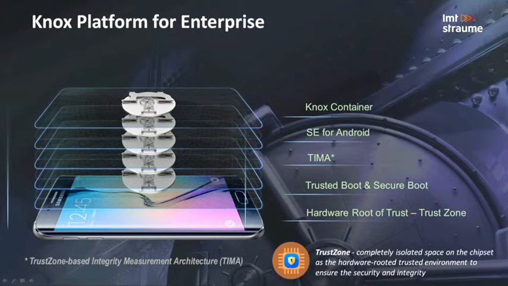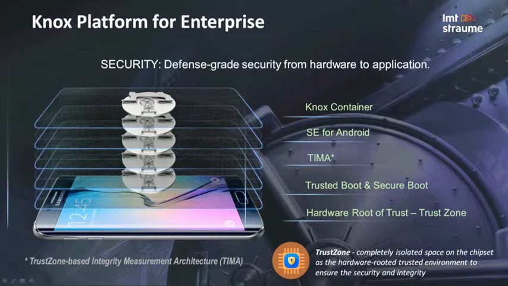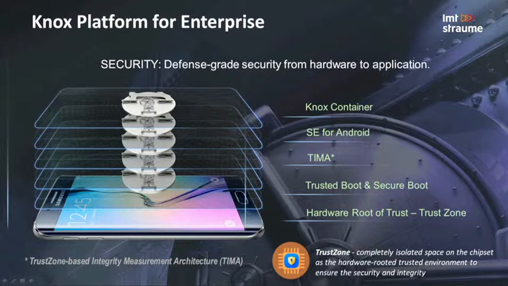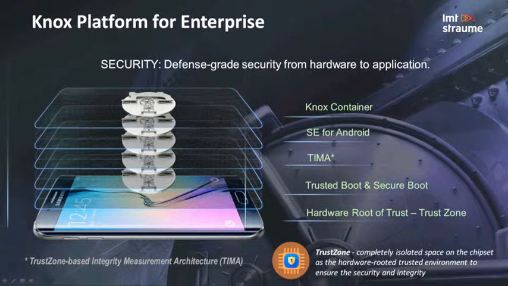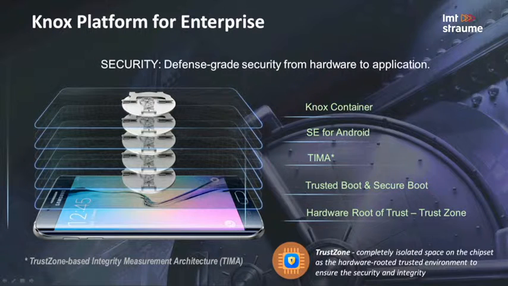First, the secure platform. We — and also Google — have invested a lot into Android security in recent years. We treat security as a kind of defense system, starting from hardware. Our hardware has TrustZone technology, so the secure area is separated from the normal area at the chip level. We also have a warranty fuse — a hardware fuse — so if Knox discovers an attack, the fuse will be burned. It's a one-time burn and cannot be reversed. We also have cryptographic keys generated in hardware during production, unique per device.